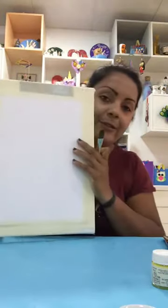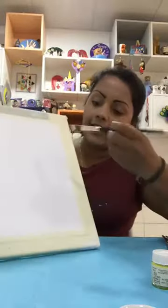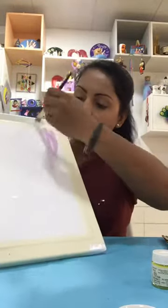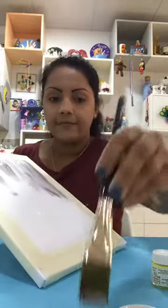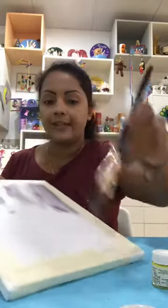So here, see, this is the way we will be doing the landscape. I'm starting with half of my canvas only. I'm not going to do the full canvas. I'm trying to finish it up here, this part. The bottom part and the up part, I will do this way because I don't want too much purple, but I want it to be a little bit purplish. So brush strokes should go down, but this is very small, so I'm going to use a big brush. Use a little bit of white and a little bit of grey and a little bit of purple. Not too much, but a little bit. White will be very important, so you need to add a little extra white.